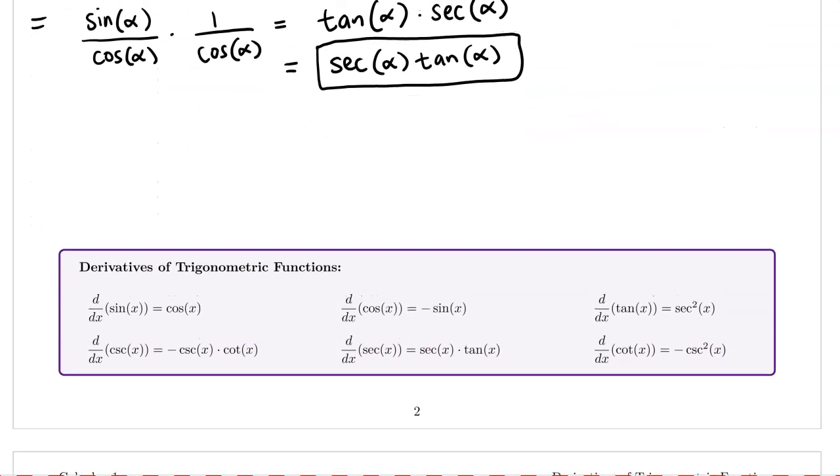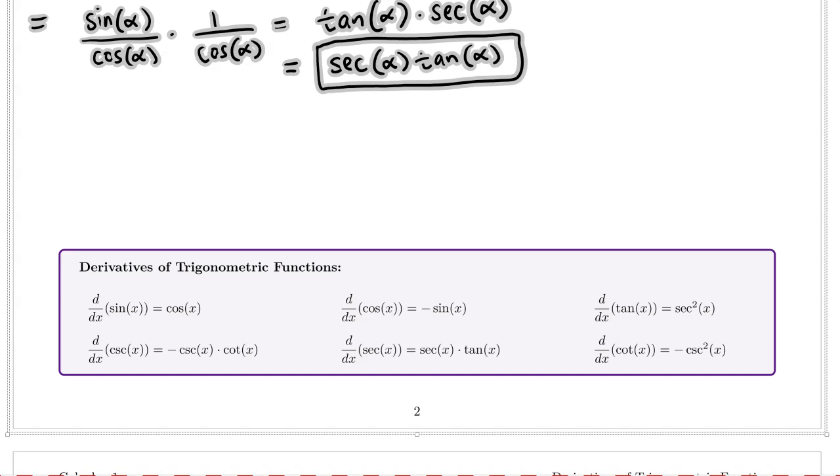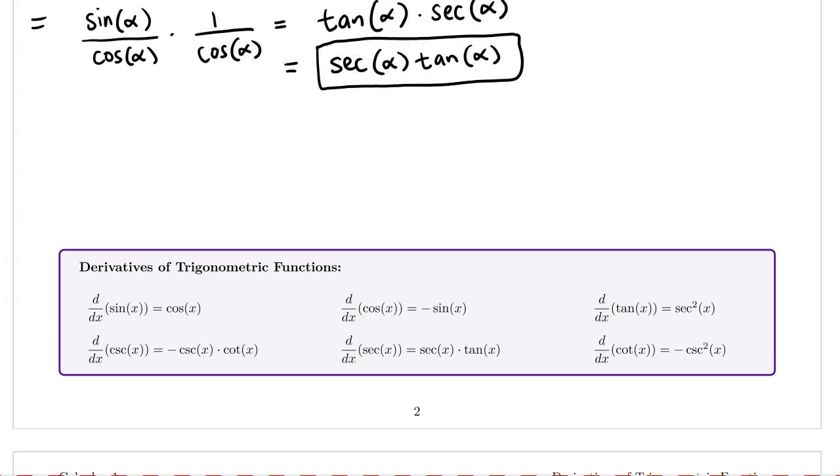Oh, hey, look at that. Here are the derivatives of the 6 trig functions. And one thing that I learned when I was taking Calculus 1 is that when you take the derivative of any of the trig functions that start with the letter c, its derivative is going to have a negative out in front. So what do I mean by that? If I am taking the derivative of cosecant, it starts with a c, and you'll notice that it has a negative out in the front. If I take the derivative of cosine, that starts with a c, it has a negative out in the front. And then lastly, cotangent also has a negative out in the front.